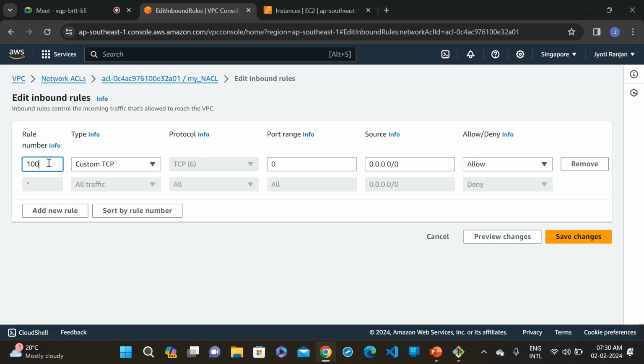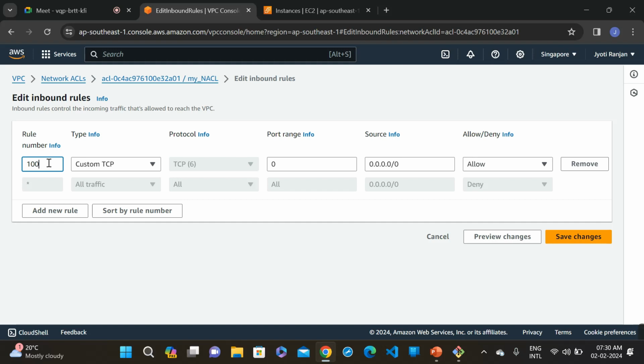So the rule number is mandatory, right? And it's a best practice to take rule numbers like 100, 200 and 300. Why? Because if there is any requirement between 100 and 200, we can add that rule in future.